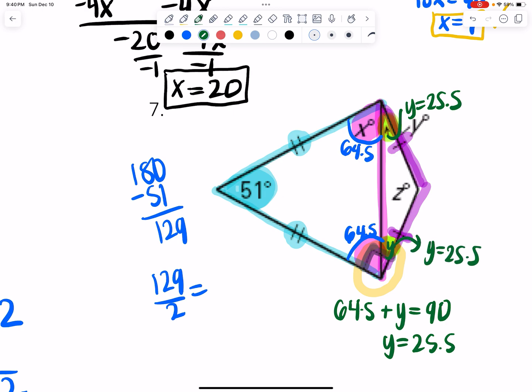So how do I figure out what the mama angle of that triangle gets? That mama angle is going to be whatever is left over after you spent 25.5 for each of her twins. So you're going to do 180 minus 25.5 minus 25.5. And you get 129. So this mom angle has a lot more to spend on herself. That mom angle Z is going to be 129 degrees.